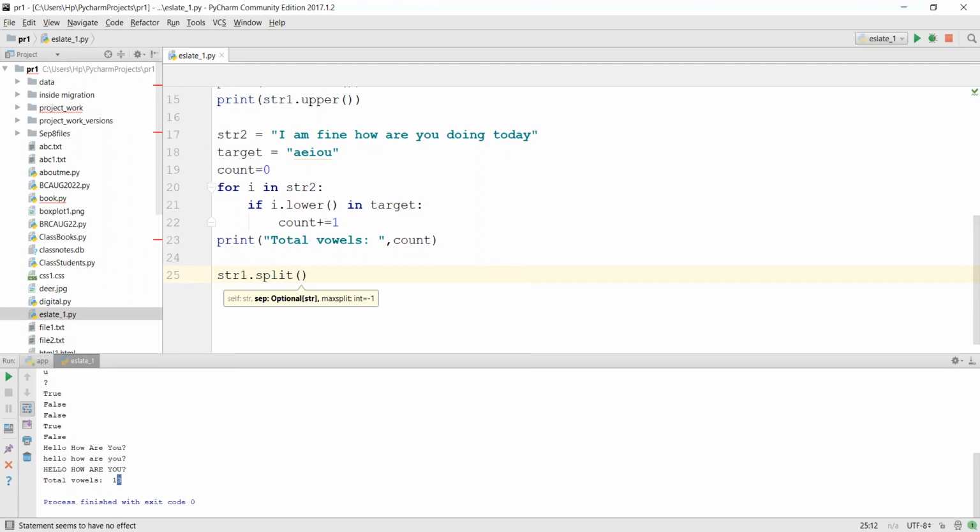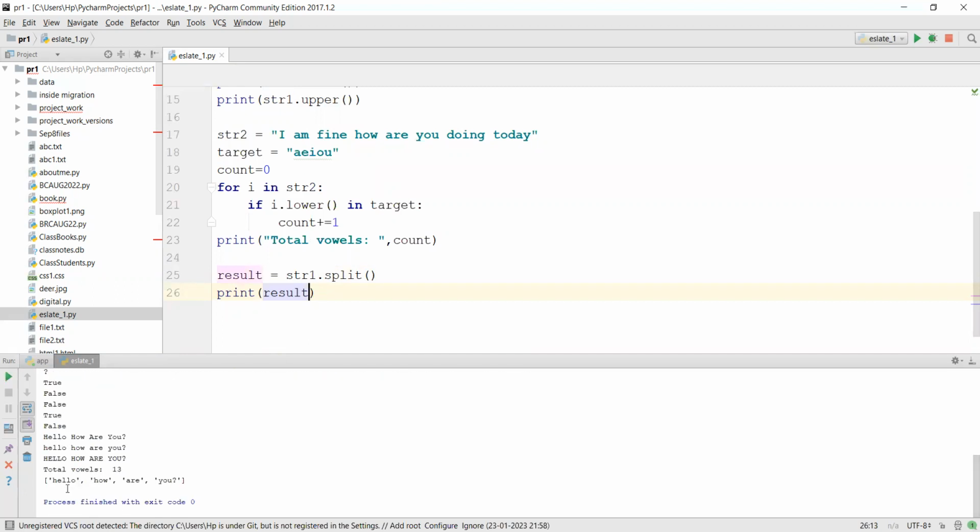So if I say str1.split and I say result equal to, now when I print result, you see you get hello, how, are, you. By default, split will split on the blank character, so the blank character is gone.